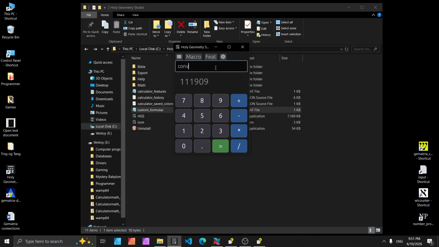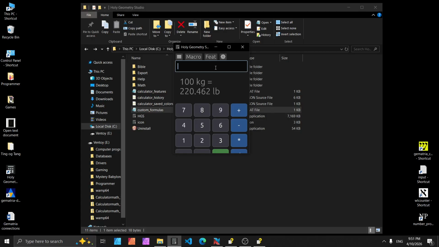You have the conversion. So conv 100 kg, kilos, and you get libras. Conv is the command, convert. Conv 100 meters, and you get feet. Conv 100 pounds, how do you say pounds? Don't remember. Let's try 100 km, kilometers.